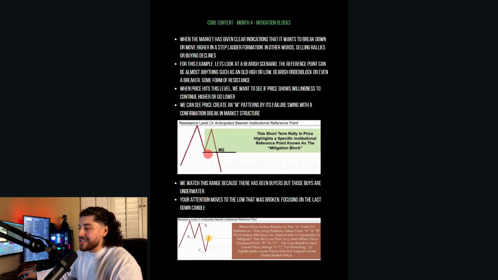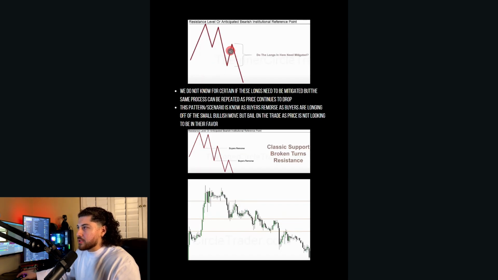So what they are anticipating price to do is to pull back up into this area so they can close those positions either at near break even, maybe with a small loss, or even maybe with a small win. But the idea is they want to get out of that trade because they no longer trust or believe price will continue to go on higher. So they're just trying to get out and mitigate their loss. And as we see here, price pulls back and continues to go on lower.